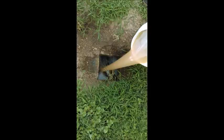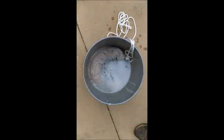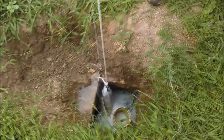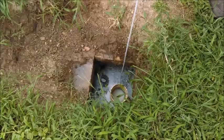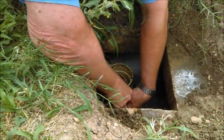The third thing we're going to do today is we're going to take a BioCube. It's in a burlap bag, and you can see in the pictures coming up, and we're going to soak that thing to get it waterlogged, to get it activated, and we're going to move on to the tank and drop that in and then pull it back up 1 foot off of the bottom. This is not the pleasant part of the job, but it's something that has to be done. That rope has got to be tied off after we pulled it up about 1 foot off the bottom, and then you have finished with the initial shock.